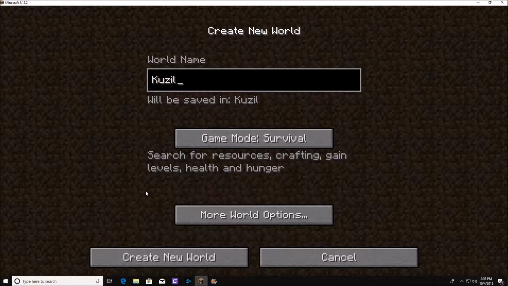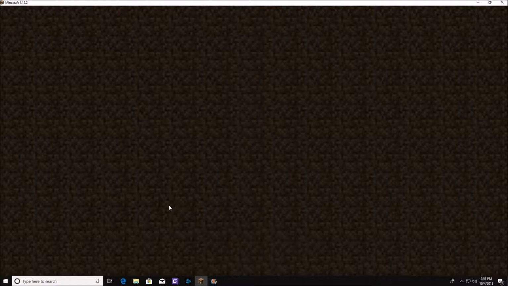So let's just jump in here and show you what it's all about. It's a questing mod pack. It's got a quest book, and the quest book is more of a guide than a step-by-step. Some makers do a pretty good job of giving you a step-by-step process on how to get through the game. This one isn't quite as strict.